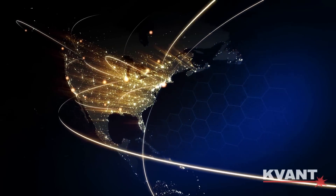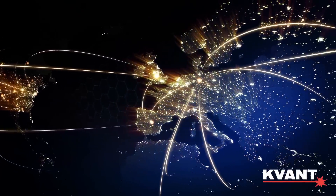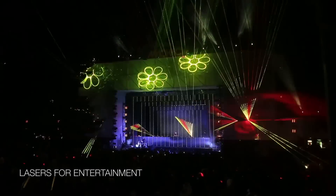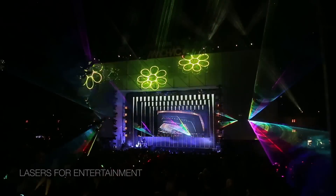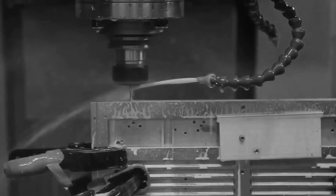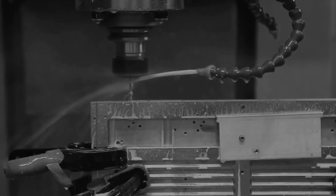Over the past 20 years, we have supplied thousands of laser display professionals with lasers that have entertained millions of people around the world. Every day, we are proving that European development and manufacturing still counts, and that our skills and flexibility are something that cannot be beaten by inferior copies.